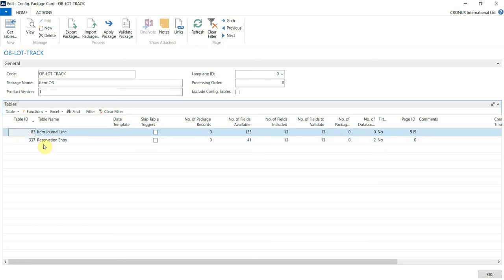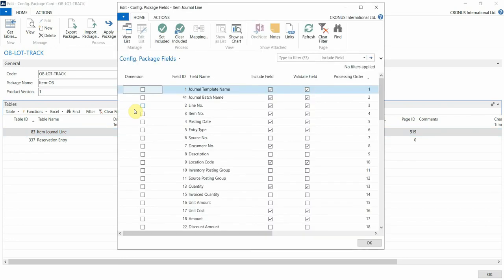For a basic scenario with lot tracking, when you upload inventory balances, you don't have to export all the fields of these tables. These are the fields that you have to select in order to upload inventory balances.